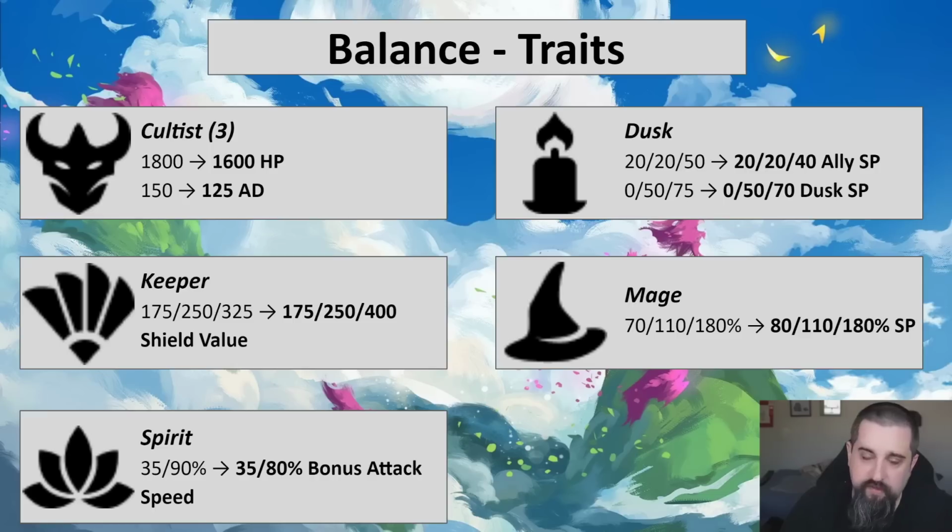Dusk 6. Dusk 6 is currently a very big power spike, giving your entire team 30% more spell power and your Dusk units another 25 on top of that. So we're pulling that down a little bit. It's been overperforming just a bit. So the ally SP at 6 goes from 50 to 40. And then the total SP for the Dusk units goes from 125 to 110. So this should bring Dusk comps in line when you hit that 6, and not make the spike quite as big, considering how easy it is to get, considering there are 5 Dusk units plus Chosen plus Spatula. So it's actually one of the easier ones to hit.